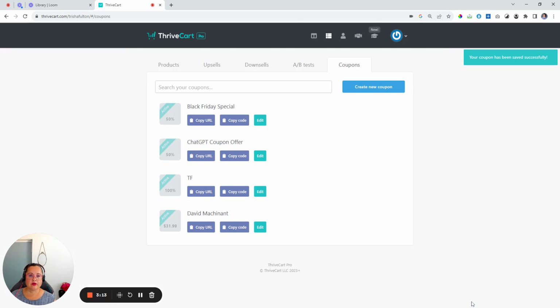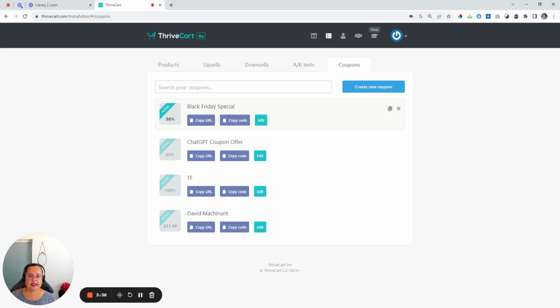So when you are ready to give this coupon code to anyone, you can give them that short code that I showed you, which is this code here, or you can give them a URL. Now just bear in mind that URL, if I was to copy paste this to a screen right now, it will stay in the cookies for that person and they'll be able to access that discount until they delete it.